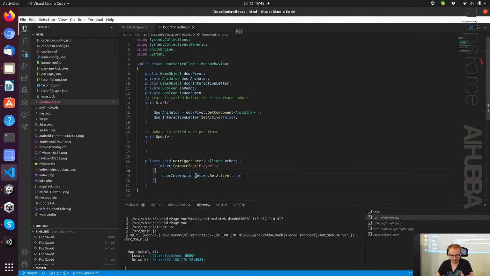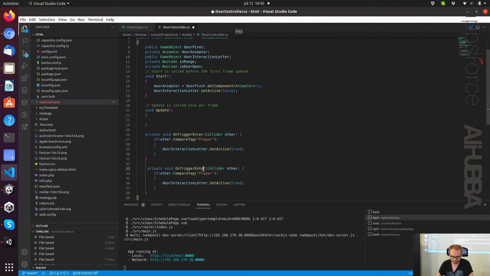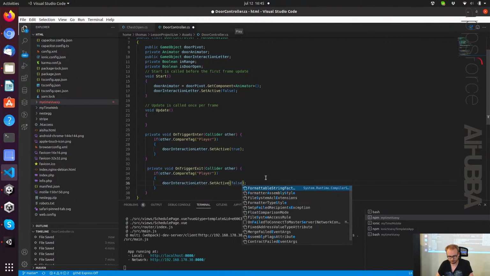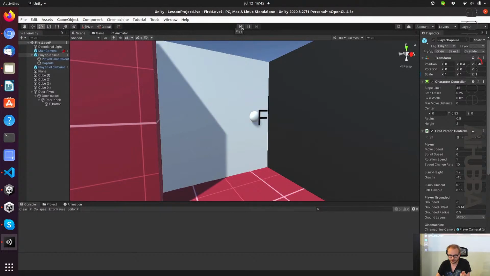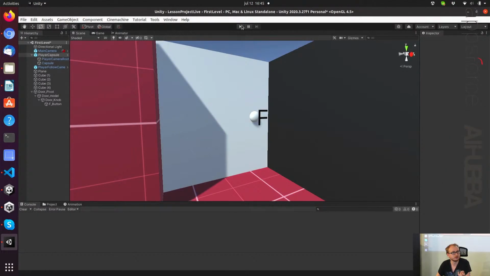As we have onTriggerEnter, we also have onTriggerExit. And then we just set it to false. I'm sorry if I'm repeating several things several times.